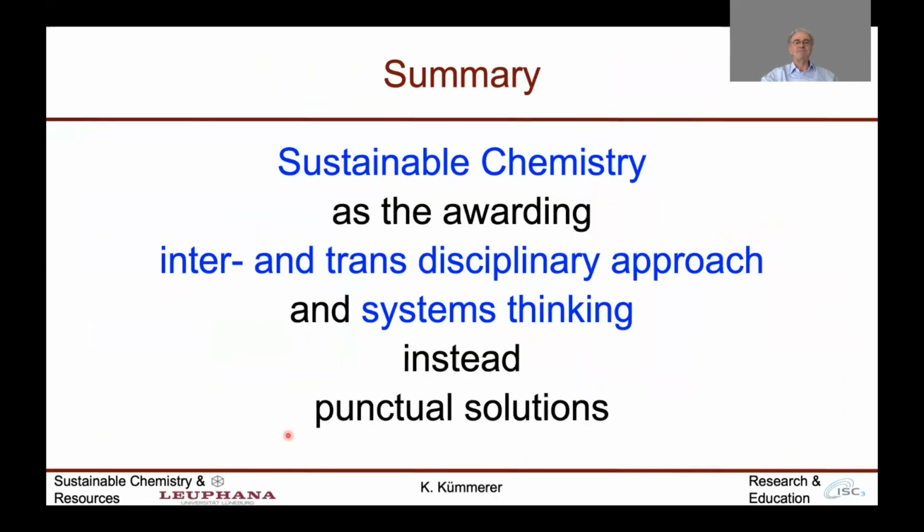Summarizing, last slide here, sustainable chemistry is rewarding, that's important to understand. It's really rewarding, as you have seen with alternative business models. You can even make money with new molecules in the future, which have better properties. You have new business opportunities. So sustainable chemistry is in each respect, including economical ones, a rewarding approach. It's an inter- and transdisciplinary approach. It's based on system thinking instead of punctual solutions.